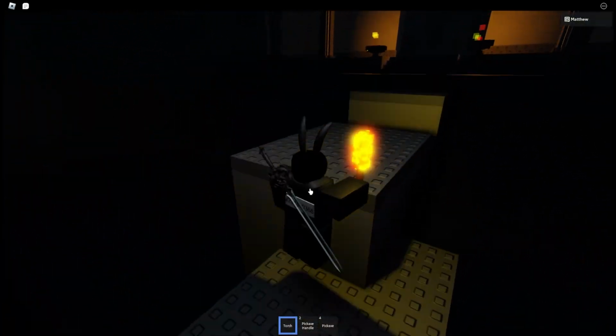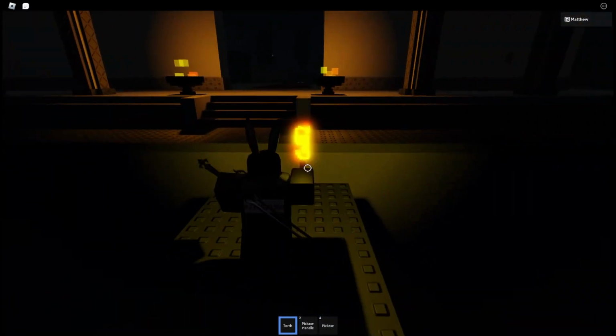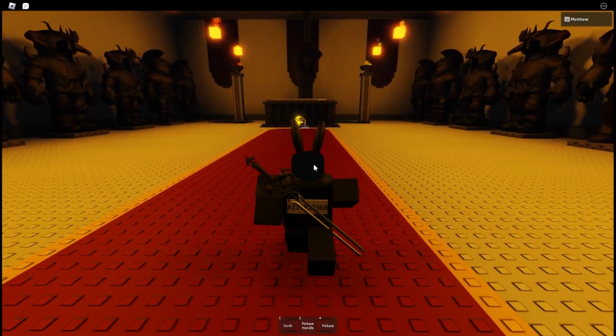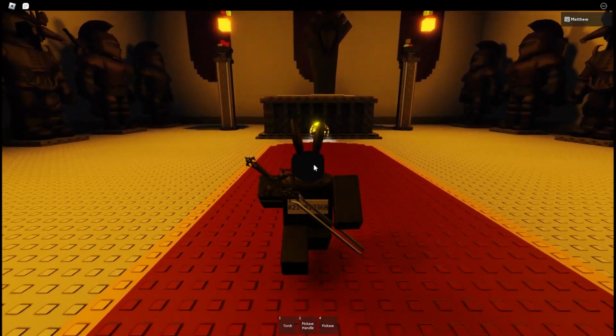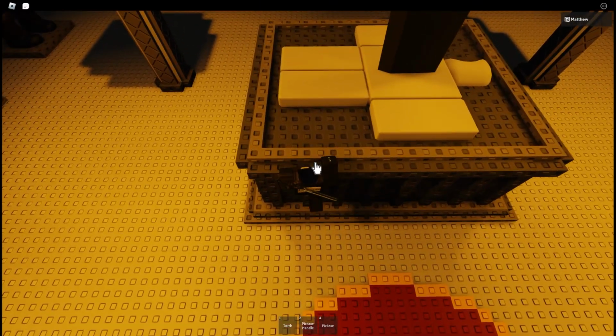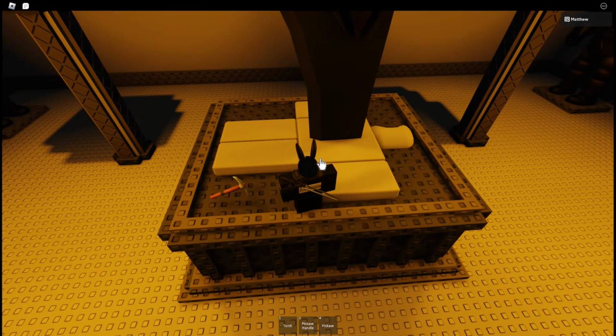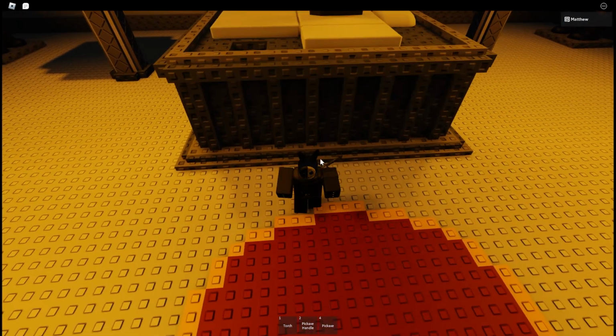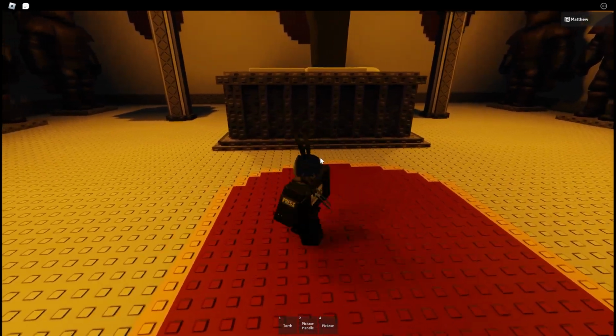So now, with the pickaxe, there's actually two badges we can use it for, but for now, we're going to get the Lionhearted badge, which is basically just going over here and grabbing this macaroni and cheese area. Just click on the tomb. Boom. First, a heart throbs in your hands, and so that's how you get the Lionhearted badge. Woo!